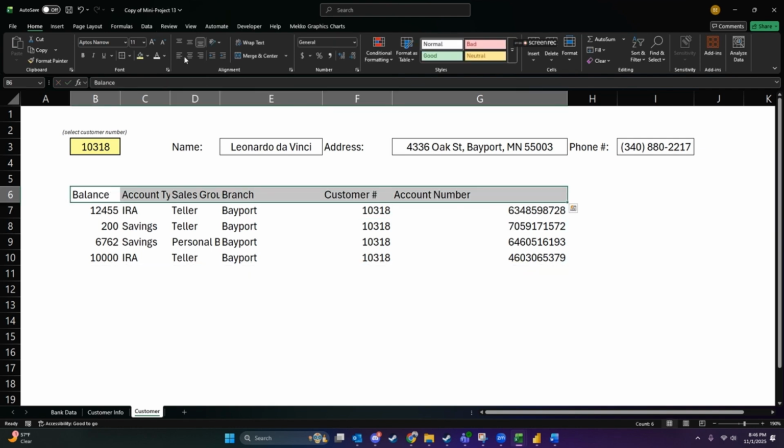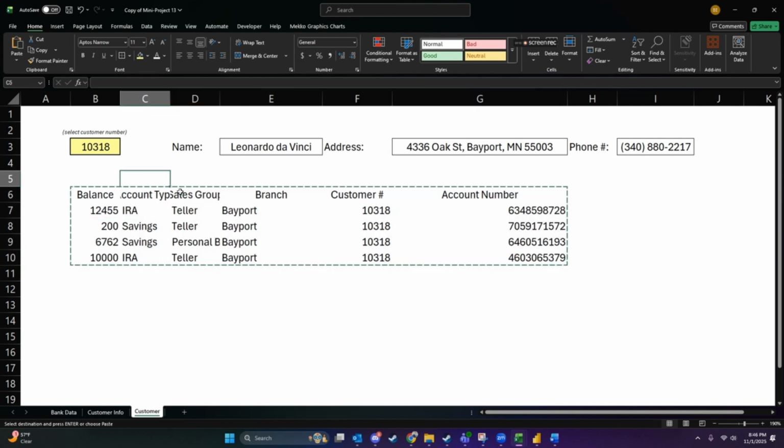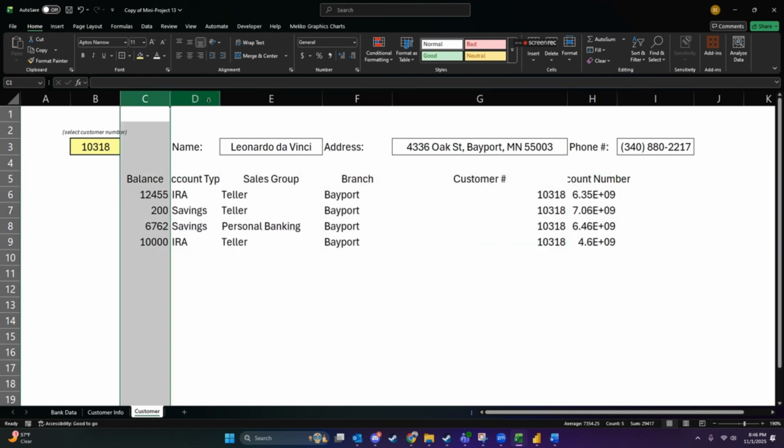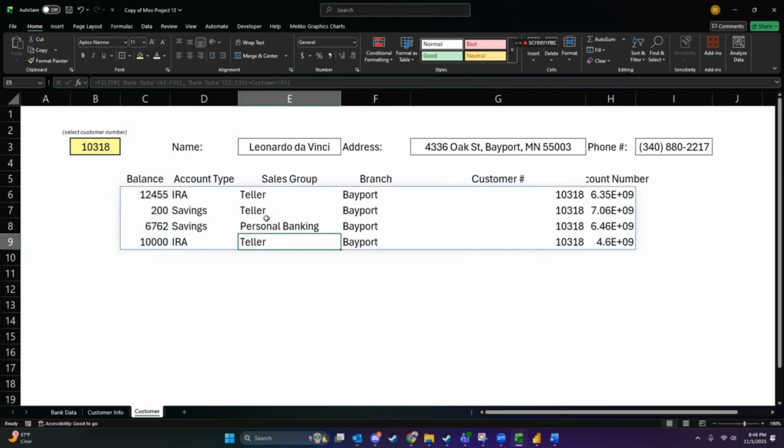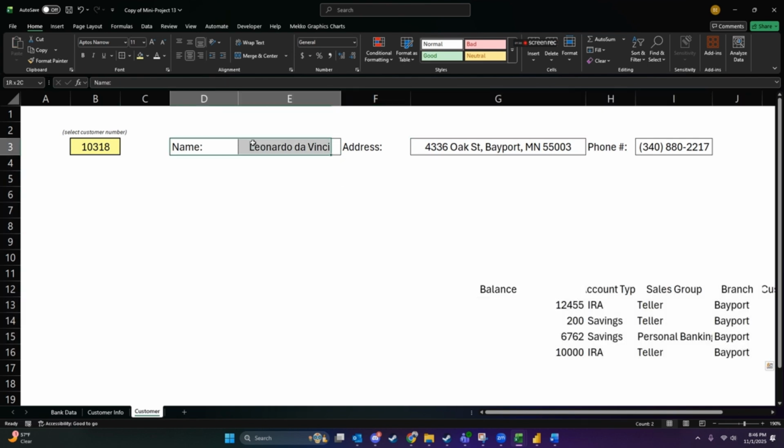Okay, so we've got a table here. I guess I'm going to move this over here maybe. Branch. The customer falling on this is not ideal. Let's change this format a little bit so that we can do what we want.